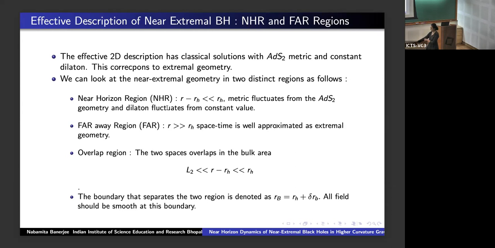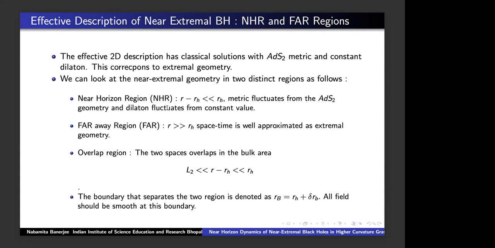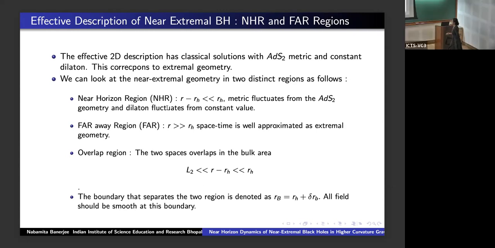Here they are not there, but I think in the paper of Turiaci they have considered that. Yes, they have considered it. So you're essentially ignoring the higher derivative terms when you consider the effective 2D description? No, no. Right now I'm just trying to explain the physics of the system in the context of two derivative gravity, and then I'll tell you how it extends to higher derivative gravity. I'm not ignoring them at all. For the time being, I have just kept them aside.